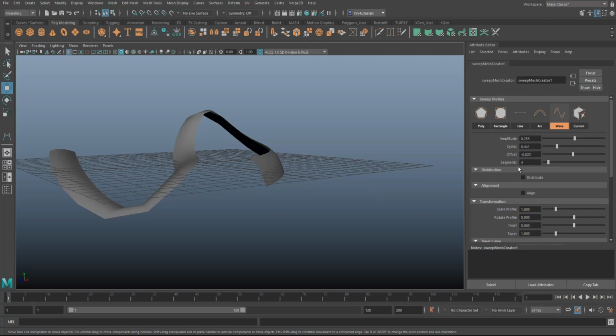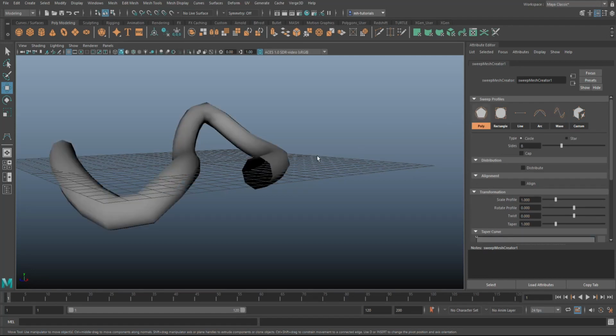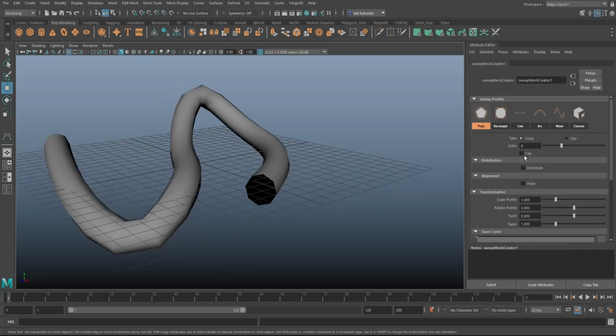Okay, so distribution allows you to multiply your object here. Now, when would that make sense? For example, if you're making a rope, right? So we're going to go back to the poly model, which will give us this guy. We right now have 8 sections, so let's set it to 10.